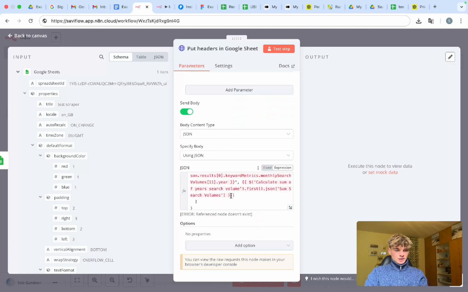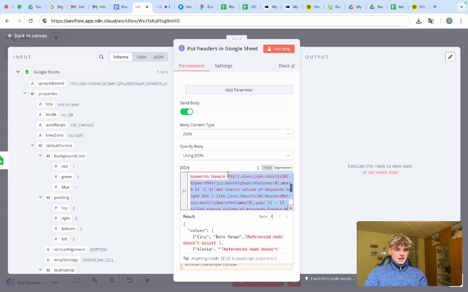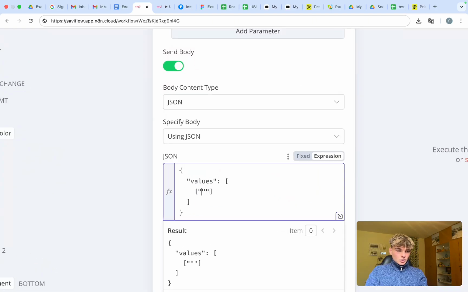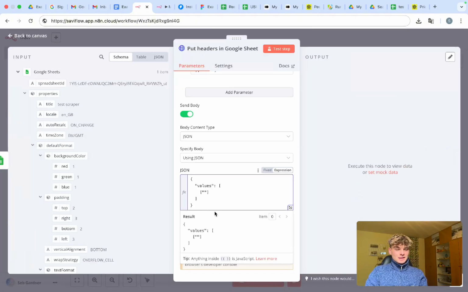This is where all the headers are going to be added. So if I delete all of this, and here, go 2 quotes. Okay, 2 quotes, there we go. Now between these quotes is where you can put the headers that you want for the Google Sheet.